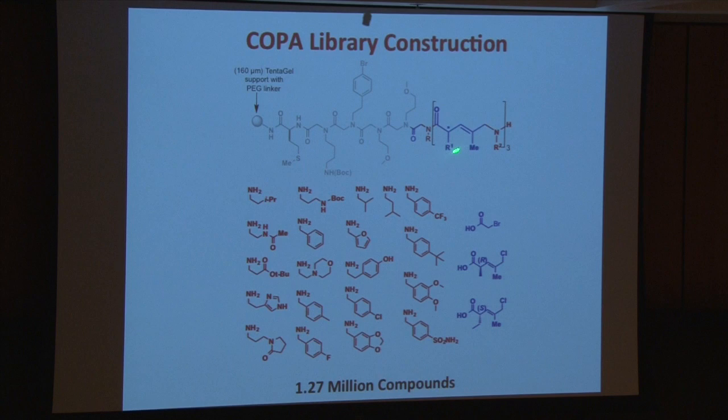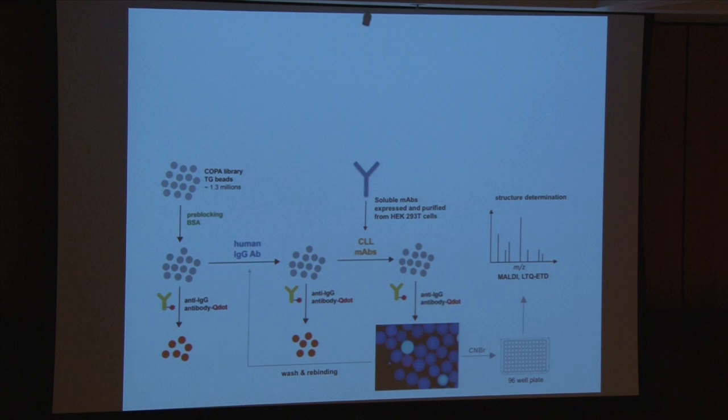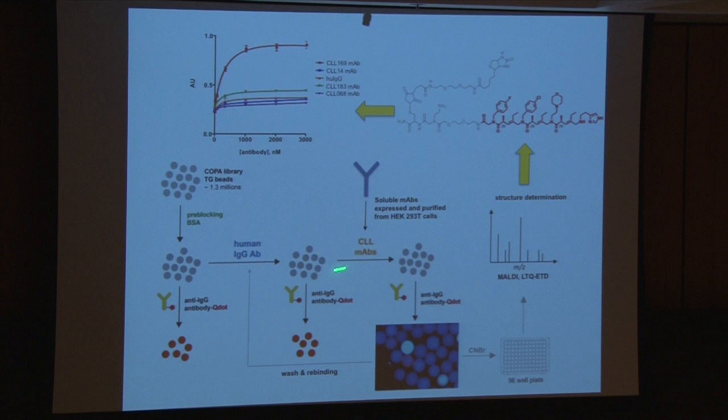The strategy we thought we'd look at is instead of treating this disease as it is now — where you use a monoclonal antibody against B cell-restricted CD20 and kill all B cells, which is better than just poisoning someone but still pretty non-selective — could we deliver toxins or effector functions to the antigen-specific sites of these pathogenic B cell receptors and spare the healthy cells at an early stage of the disease? So we created a library to do this. These are called COPAs — chiral oligomers of pentenoic amides — developed in collaboration with my former colleague Glenn McAlessio. They also are conformationally rigid because of strong A1,3 effects. We utilized both stereoisomers as well as a peptoid unit as a diversity element, along with these amines — almost 1.3 million compounds, taking a couple of weeks to put together.